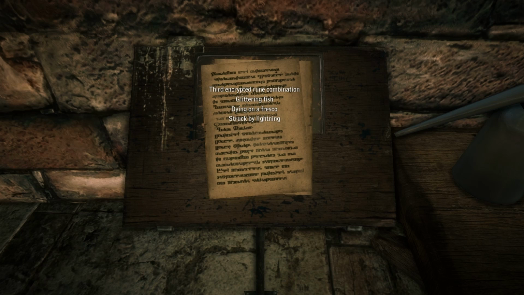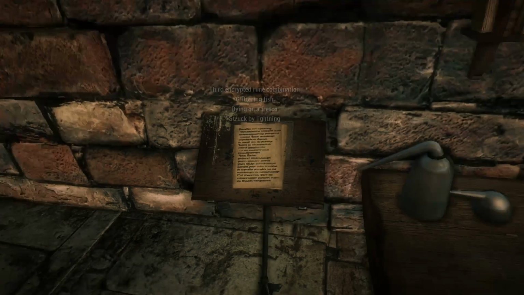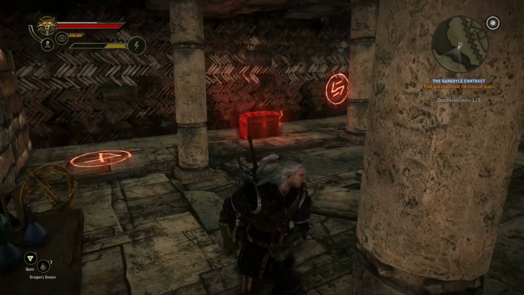So dying on a fresco. I guess dying has to be time in that case. No, I think it's animal, time. I don't know what fresco is, but since glittering fish is just one sort of subject, I think dying on a fresco is what splits it in two. So we've got animal, time, art, and air or sky.